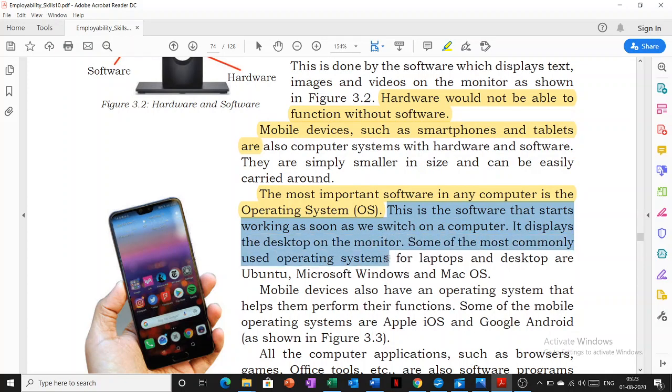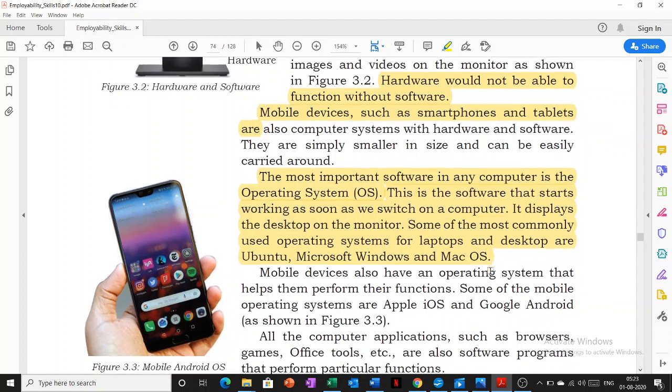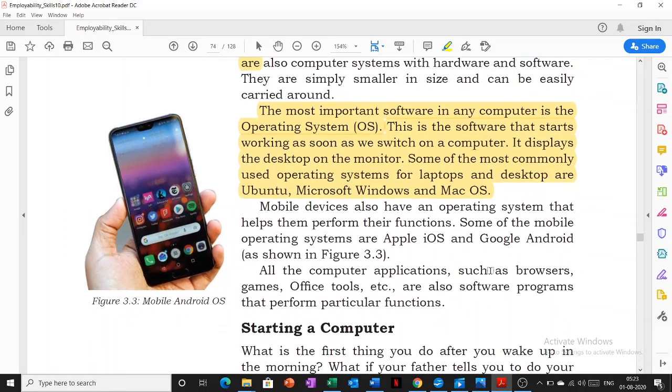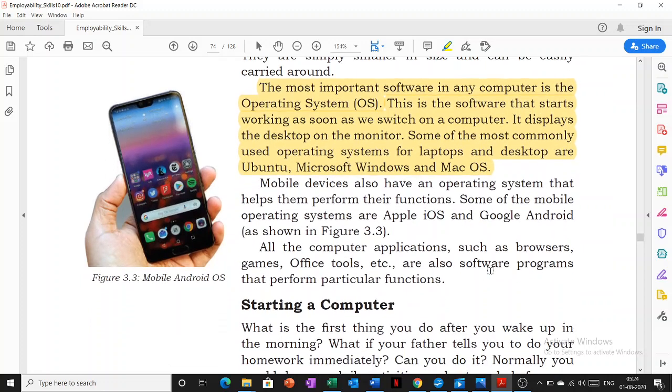Some of the most commonly used operating systems for laptops and desktops are Ubuntu, Microsoft Windows and Mac OS. And similarly, as computer systems have operating systems, mobile devices also have operating systems, like Apple iOS and Google Android.